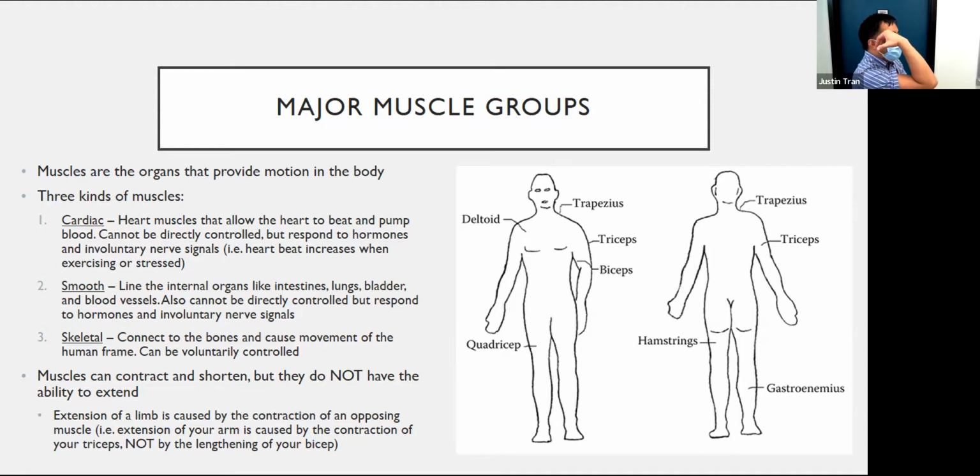Okay. But when you go to actually extend your arm, what's happening is that your biceps are not actually pushing out, right? So your muscles cannot push outwards. What happens when you actually extend your limb is that a muscle on the opposing side is being contracted. Okay? And so remember, it's possible for muscles to actively contract, but they can't extend themselves. In order for a muscle to extend, it needs help from an opposite muscle on a different side.